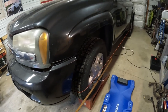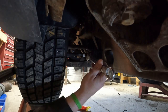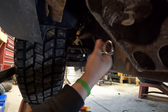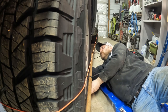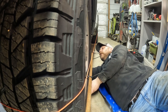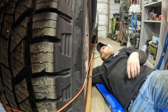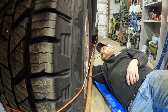So crawl under there and we'll start winding her out. All I'm gonna do is get my jam nut loose and start backing this off, and that's gonna push the wheel out. We'll go a ways and double check it. As you can see, as I turn this, you see that wheel coming out. This gap is getting smaller. Get her up close and then we'll recheck the wheel.